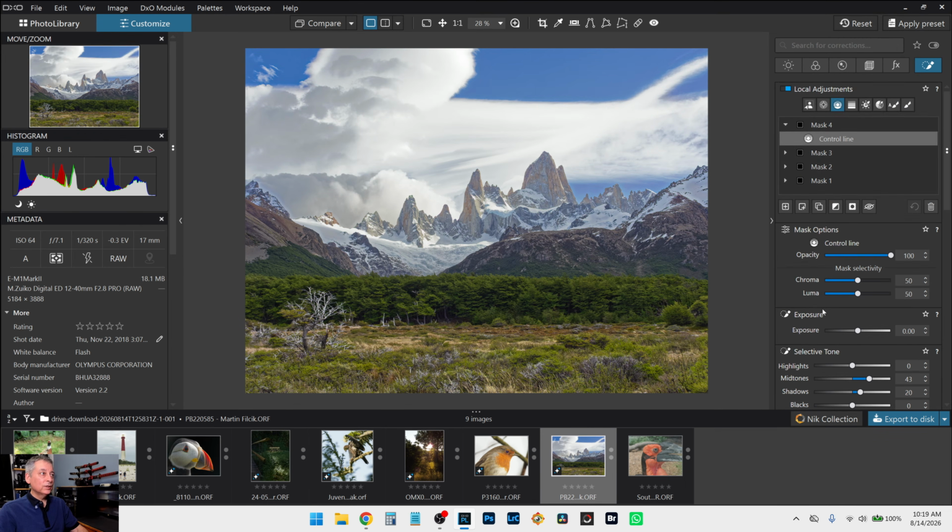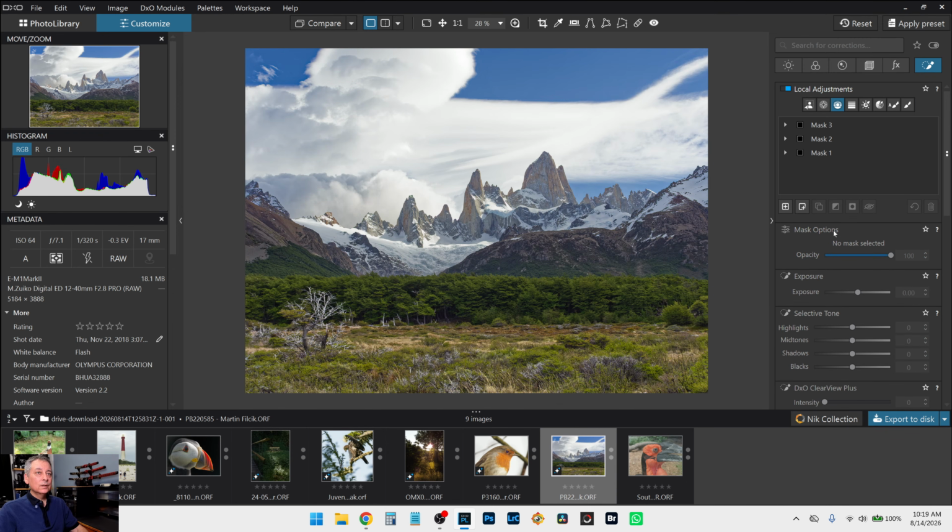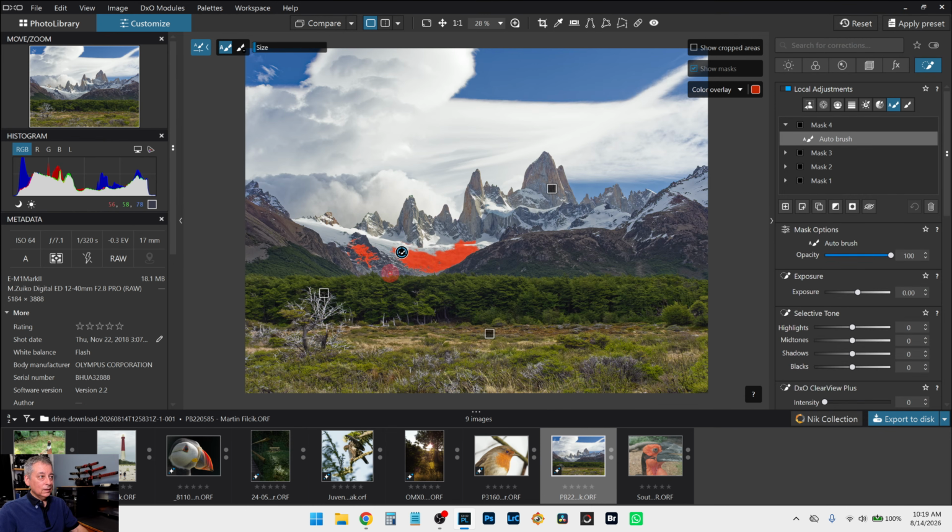Might need to use a brush. Let's trash that. Let's use a brush. I like to use the auto masking brush sometimes just to kind of randomly fill spots. Like that.